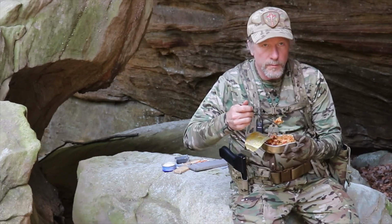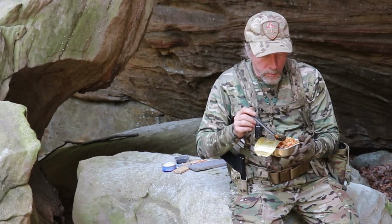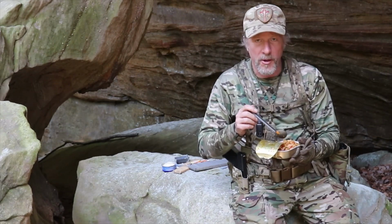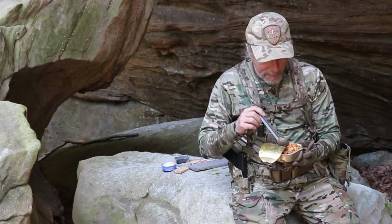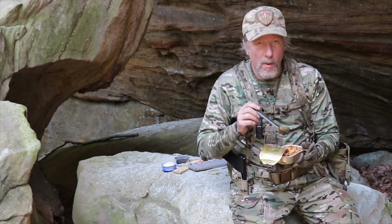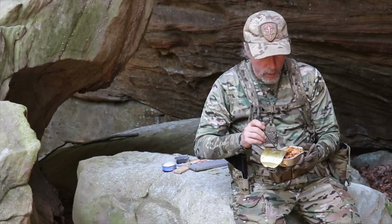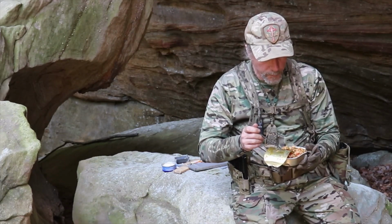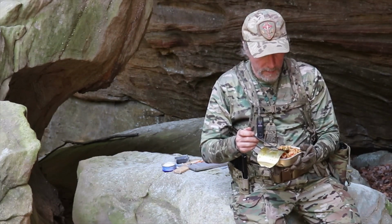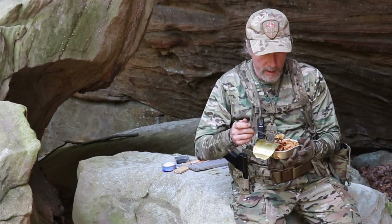Let's go ahead and try one. That is very good. I think there's some chicken in this too. This is fantastic. And it's perfect temperature. Never in my wildest dreams would I have thought that, for one, this would not be scorched, and two, that it would be evenly heated all the way through. This is very, very tasty.